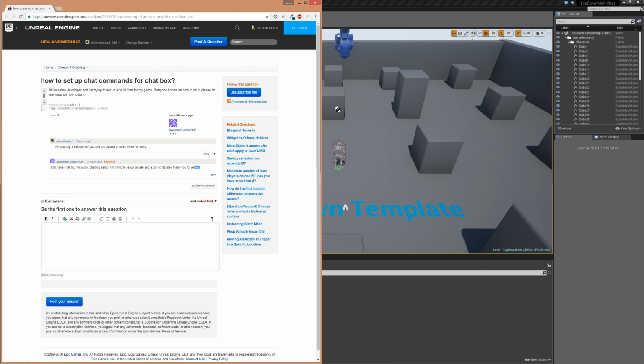So I can't cover all of the requirements here. It's just too much that needs to be done. But what I will cover is how to build a chat box that allows you to type in a message, and the chat box will support channels.